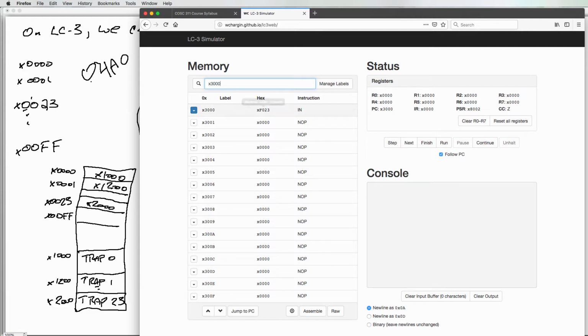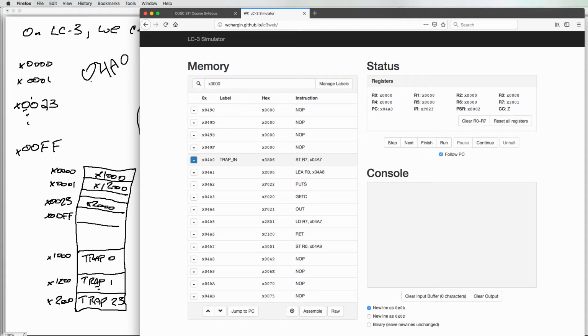Okay. So what I am going to do is I am going to hit the step. I'm going to execute one instruction. And my guess is that we are going to jump to location 04A0. And also I should see the number 3001 stored here in R7. So when I come over here and I hit step, well, look at that. It jumped to 04A0. And look at over here. Here is 3001. It saved the return address in R7. Okay, that's very, very significant.